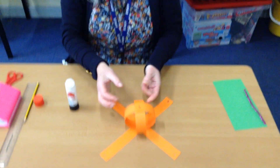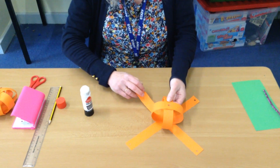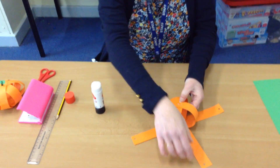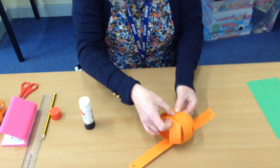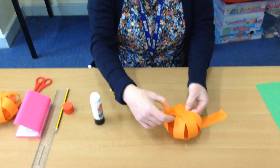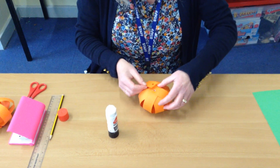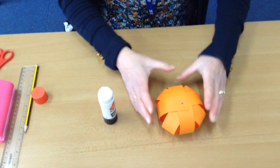It's starting to take shape — I can see my pumpkin coming! Same again: glue in the middle of the strip, bring up one of the outside ones, line up the circle. More glue. If you haven't got a glue stick, take any sort of PVA glue, or you can make your own the old-fashioned way with flour and water — that will work as well. Press it nice and tight, and keep going until all the strips have joined together with that circle in the middle. It will definitely look like a pumpkin now!